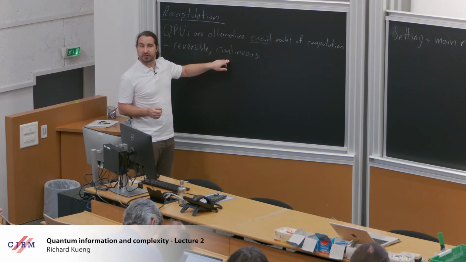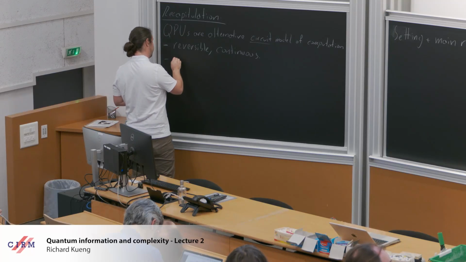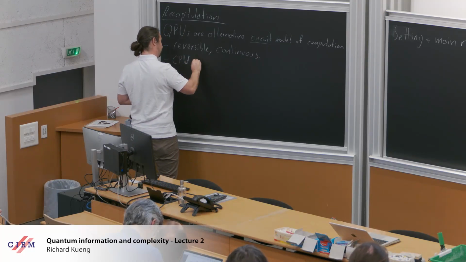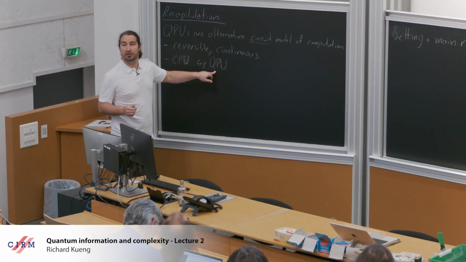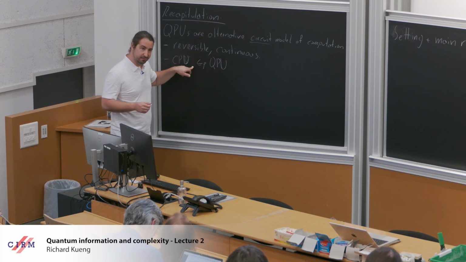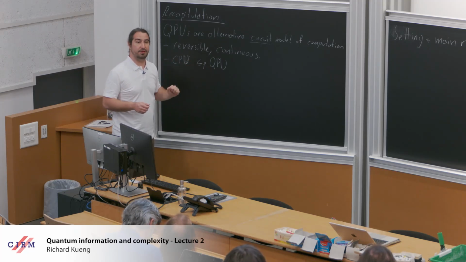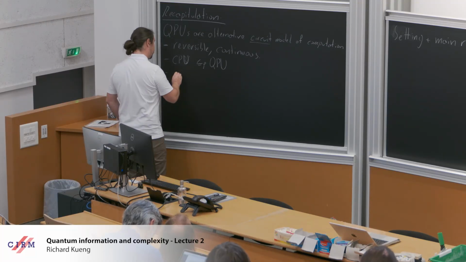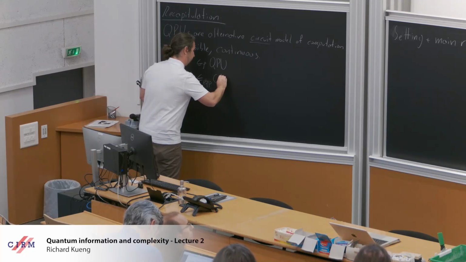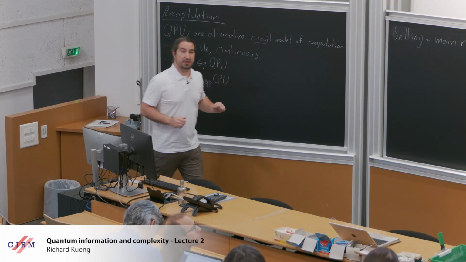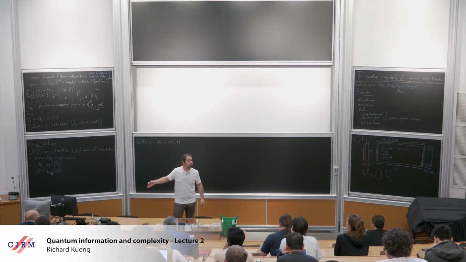There are continuous degrees of freedom, at least in the limit when we take more and more gates. Just to remind you, a CPU can always be simulated by a QPU with a polynomial overhead. I'm being a bit sloppy here. You take the circuit computation you are interested in, make it reversible, which you can do with a linear overhead, and then run the reversible implementation on your QPU. Conversely, a QPU can always be simulated with an exponential overhead on a CPU. So in the grand scheme of computability, the two are equivalent, but there's possibly an exponential difference in between.